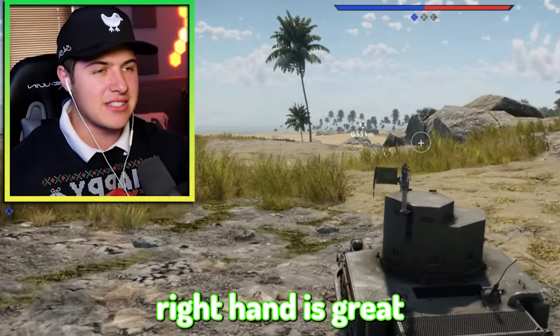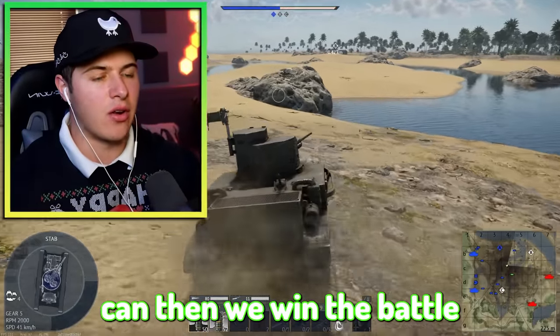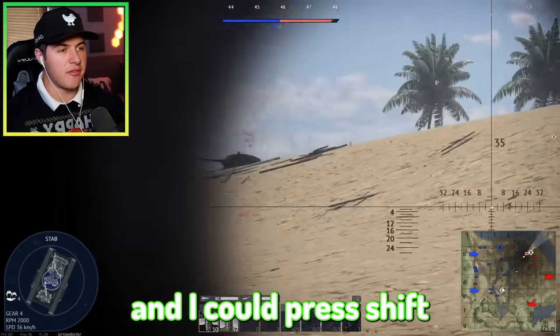If you look at the bottom right hand of the screen, you can see A, B, and C. Those are the areas that we have to capture. Once we capture it for longer than red team can, then we win the battle. After blue team wins the battle, we get points that we can use to upgrade our army. So here's just a regular zoom. Then I can press shift, do like some mega zoom.